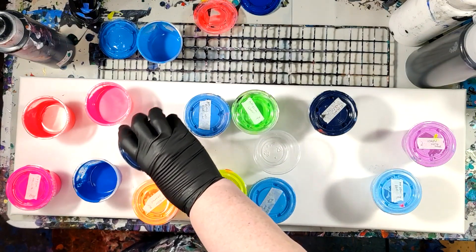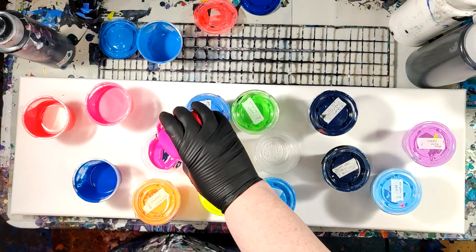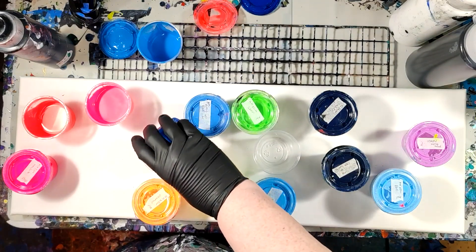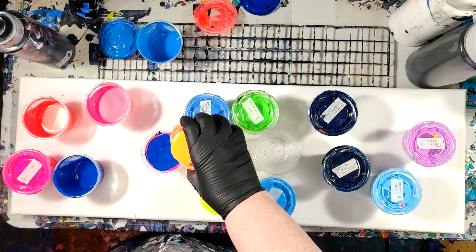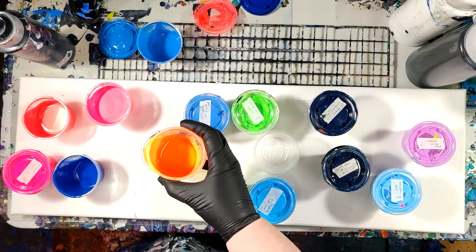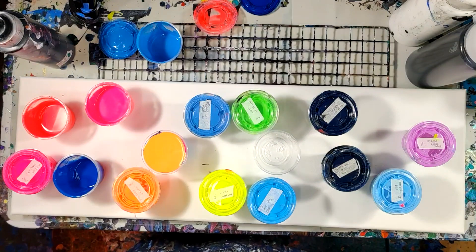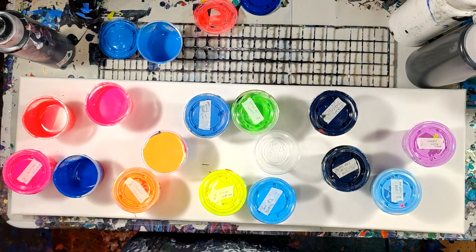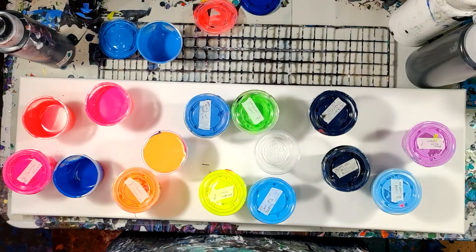Creative Inspirations. Payne's gray. Magenta. Oh, I screwed up. You're gonna watch me do it in reverse. The way I just poured this cup, I will have to pour it from there to there to get the orange to be here and the pink to be there. I pay attention to myself really, really well.